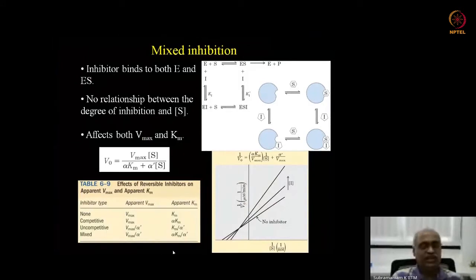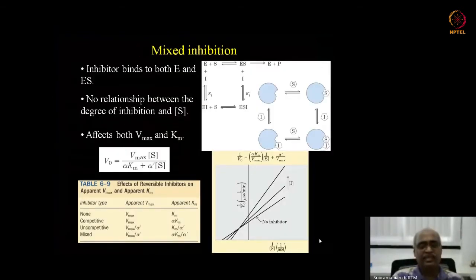Okay, so this is all we need to understand. If you want to get into good details, you can try to dig further in the references given in Lehninger in this chapter to get an understanding of how these terms come to be about alpha Km divided by alpha prime, all those things. You can try to work out the equations and the conditions by going through the back references if you really get very excited about learning about enzyme inhibition in detail. But for this particular course, what is here in the slide is sufficient.